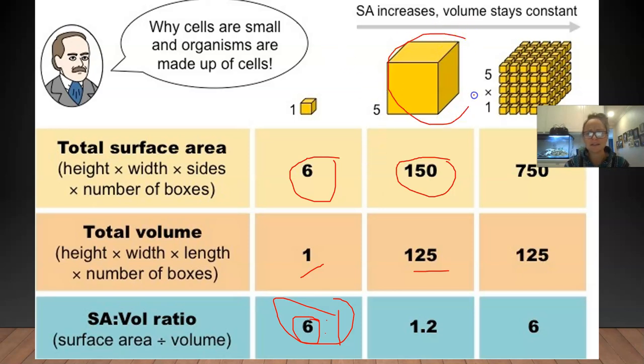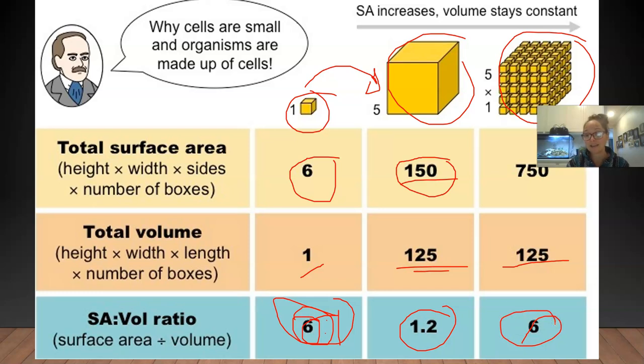Where here in this cube, you're like, well, it's massive. That's got to be better. Not necessarily. If you calculate the surface area, you divide it by the volume, you see it has less surface area compared to the volume, making it less efficient. So just think back to those purple and pink cubes and visualize how being smaller is going to be more efficient and better for obtaining nutrients and eliminating wastes. And when you look at that number mathematically, it has a larger surface area compared to the volume when compared to a larger cell. Now, if you look at this over here, if you have that same volume of 125, but they each have their own cell membrane, you can see how it increases the efficiency of obtaining nutrients and eliminating wastes. And now each of those individual cubes surface area to volume ratios are larger at six than compared to this middle one here.